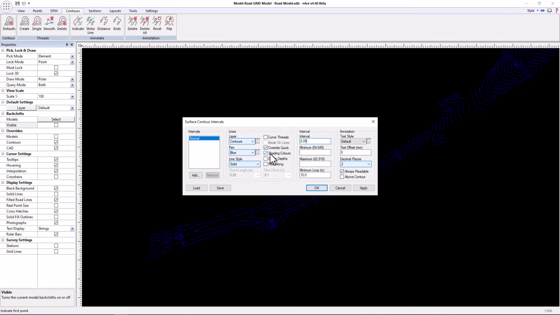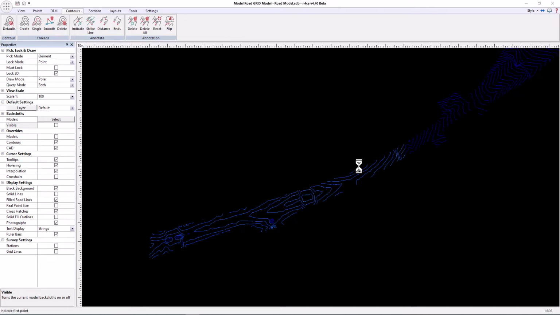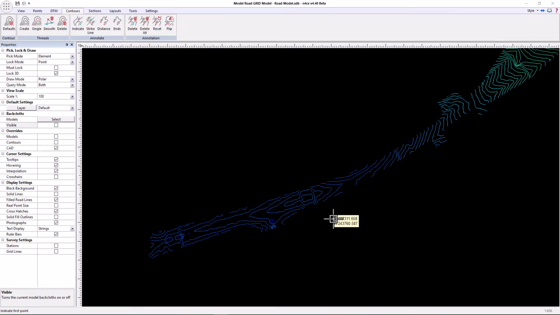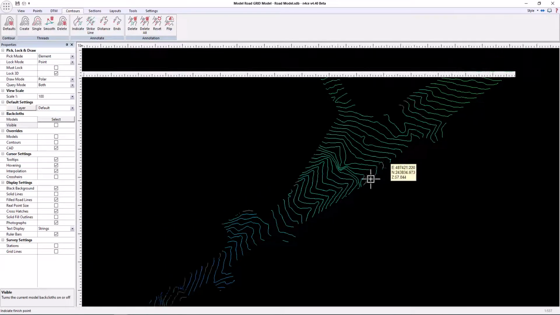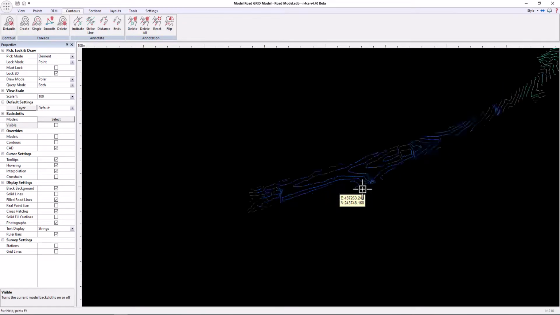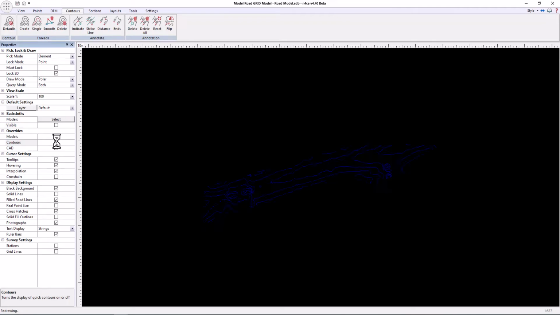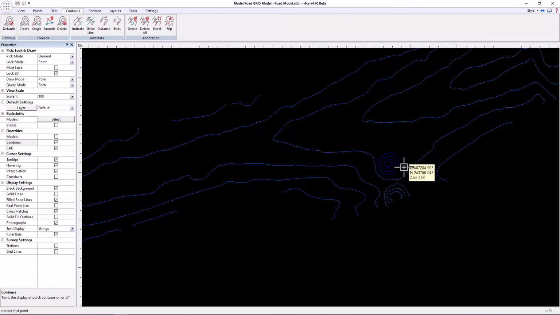I'm also using this option here, which is shading colors, so when it's finished they'll actually not be blue, they'll change color based on their height. This setting cleans out the small circular contours that you get around objects, such as cars and whatnot, if they were left in. So that's another option to help tidy up the data. So I'm going to just press OK. Now that that process is finished, you can see we have colourful contours, whereas before they were just blue. If I turn the contours back on, you can see here is a situation where the loop check has not created additional contours that we don't perhaps need.